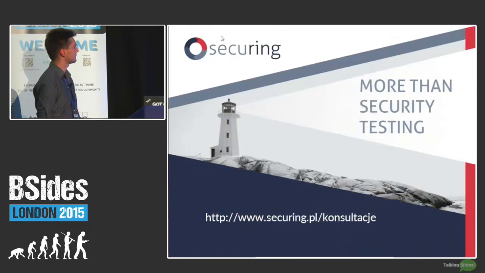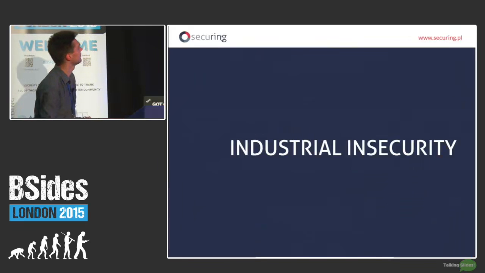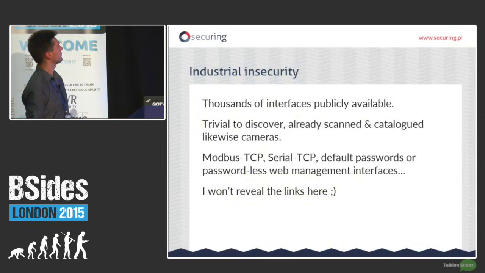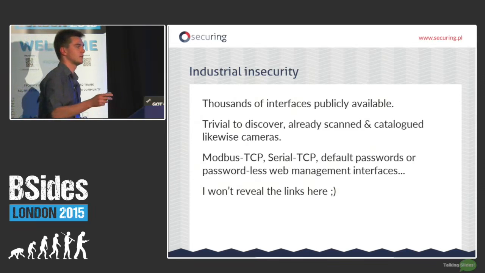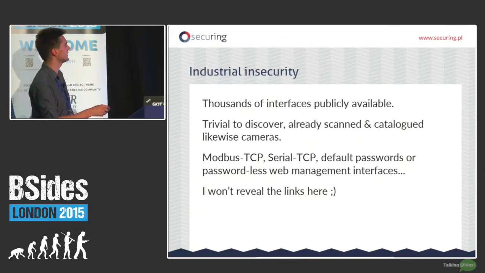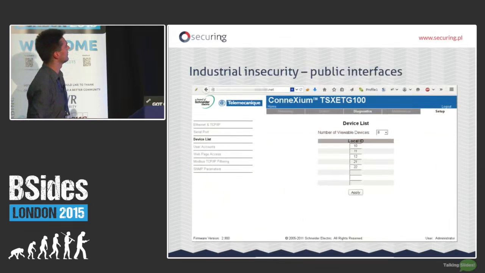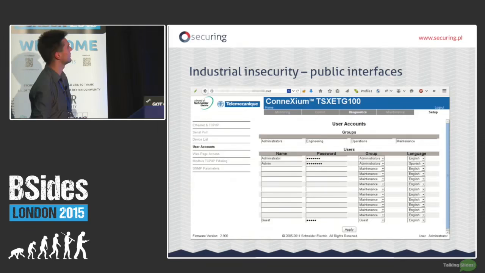Well, I think I've got a few more minutes. I would like to show you some more examples of proprietary network protocols. Once we tested industrial systems for tracking RFID tags. There was some appliance with access to the internet and with the Modbus TCP protocol. Well, this is the web interface of this solution.